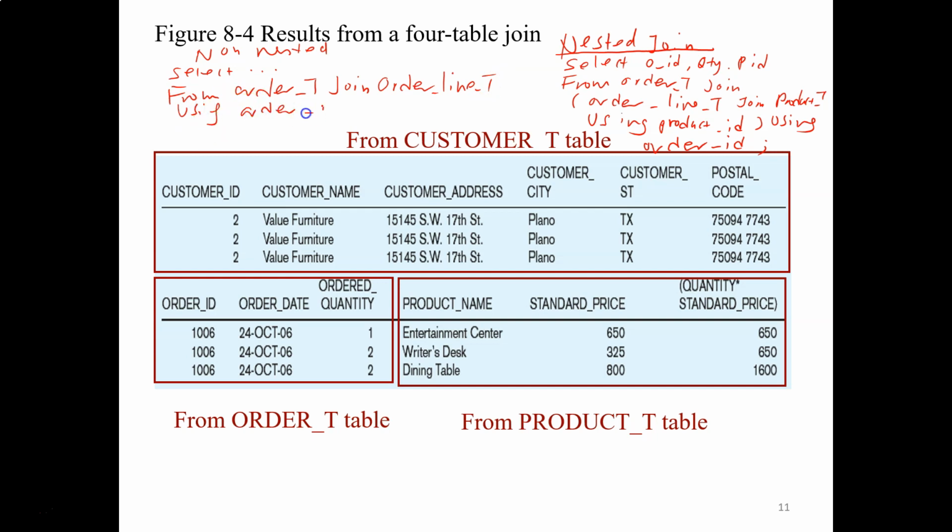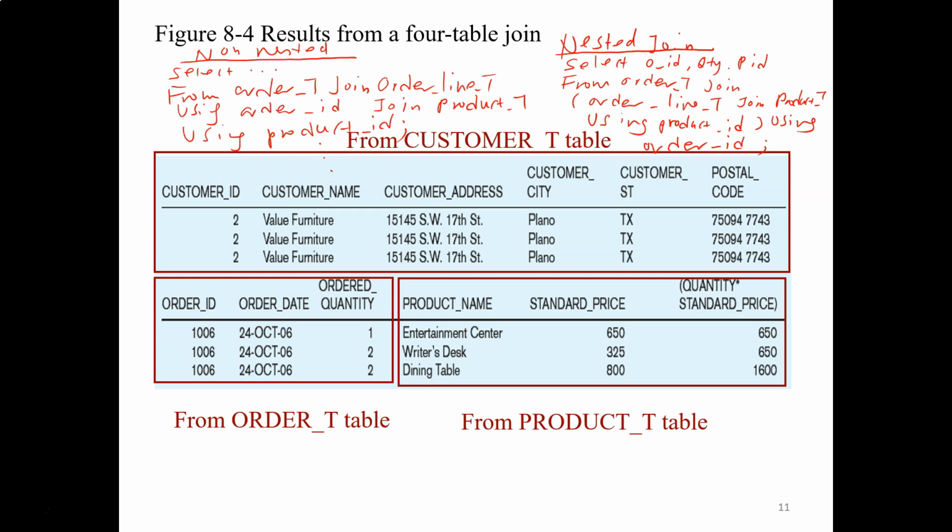and followed by another join statement, the product table using product ID. So what we are doing here is simply joining the order table with the order line table first, right? And then joining the intermediate table with the product table. That's all. So that's another syntax you can use for joining multiple tables. If you have more than 3 tables, you can keep on doing the join and the join.